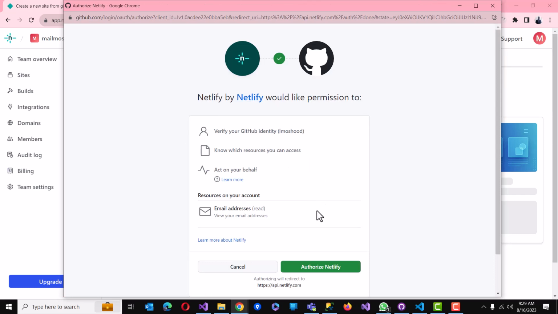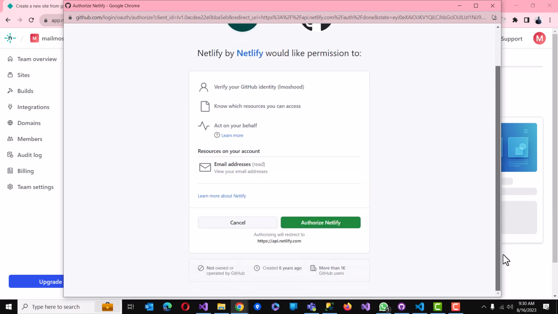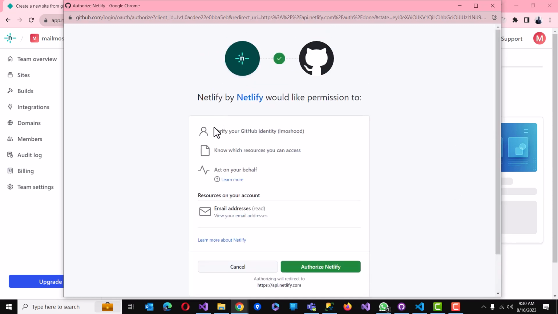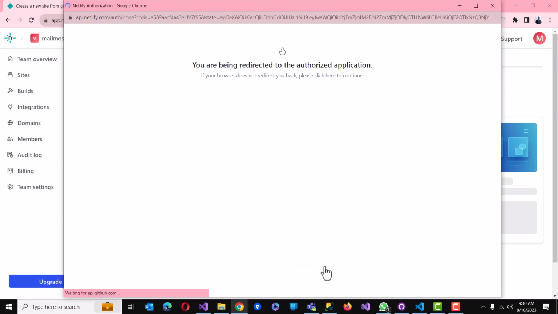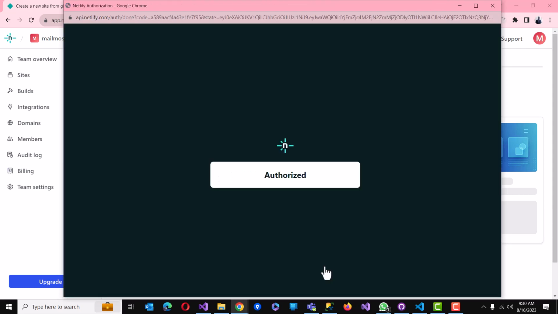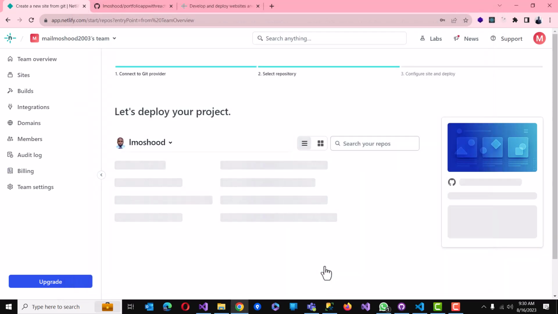So now the next thing for me is to enter the email address because this is happening because I have connected my accounts before with the Netlify. So here you enter the email, the GitHub account, and then you authorize Netlify to connect to your GitHub.